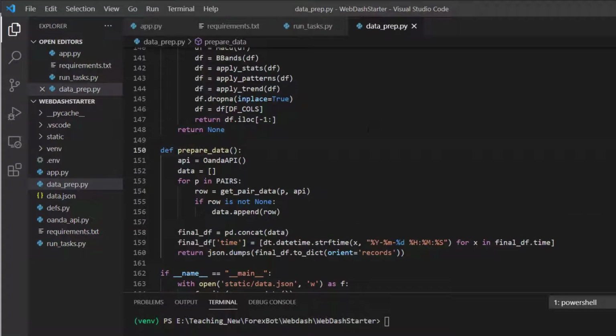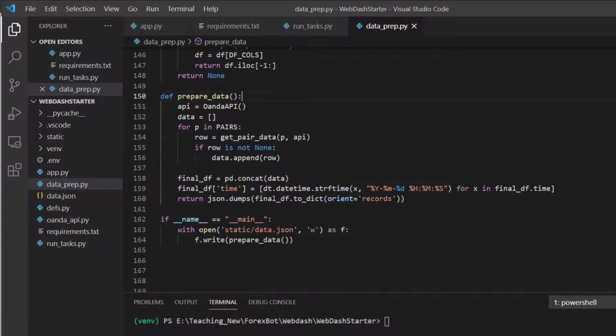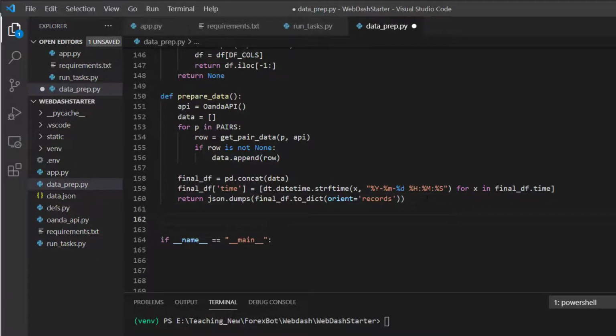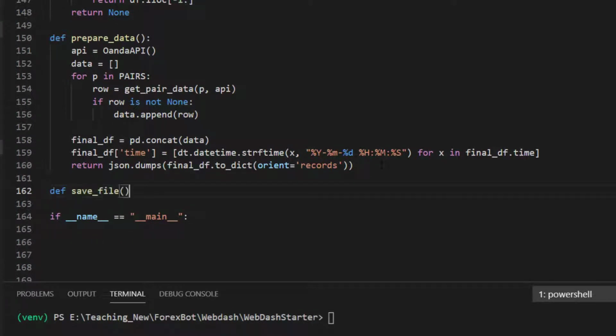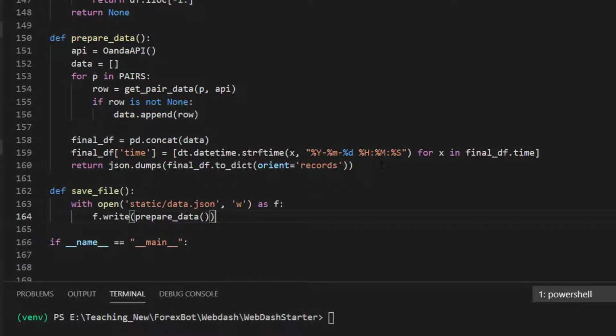So we'll start these automated updates inside our dataprep.py. The first thing I want to do is get rid of this code in here, and I want to cut it actually, and then we're going to create a new function, and we're going to call this function save file. And paste the file saving code into there. I'm going to delete the static and we'll save this data.json into the root of our project folder. Now whenever we run this script we can put the save file down here and everything is the same as before.